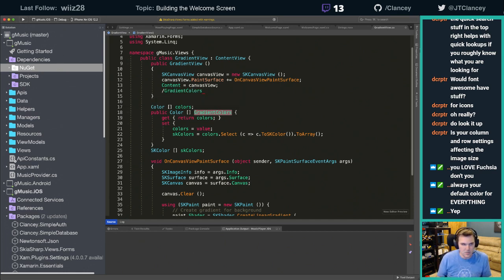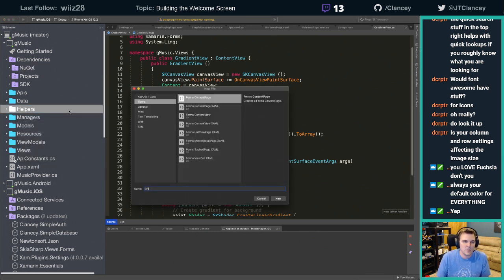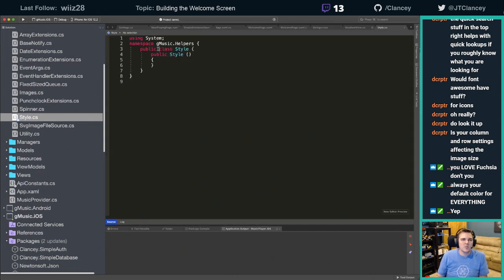So in here, I like to go into my add new file. And this is just going to be a generic one. We will do something with styles later to where we tie into the Xamarin.Forms styles, but for now I just want to get some colors up there. So public static Color, and I think these hotkeys will do that. Xamarin.Forms. But this is going to be accent color, because we're going to use this accent color all over the place.